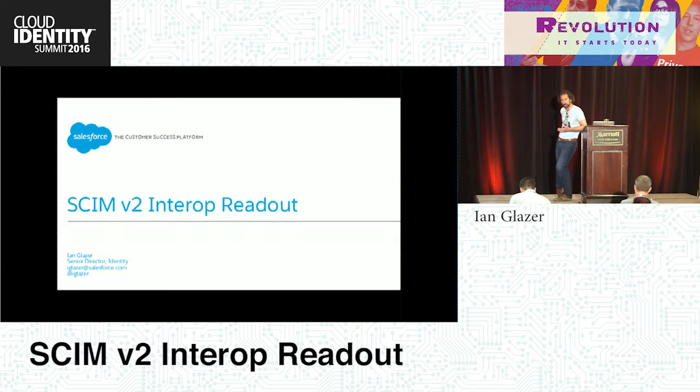One is we wanted to learn, the participants wanted to learn amongst themselves what the state of really the spec was, right? In the sense of, seems good on paper until you actually put it in code. And the other thing is we also want to be real transparent with the community about where we stand with V2, right? Yes, the spec has been ratified, but when you actually put it into product, what does that start to look like? And what do we think would maybe come to some good changes with the spec to help things out?